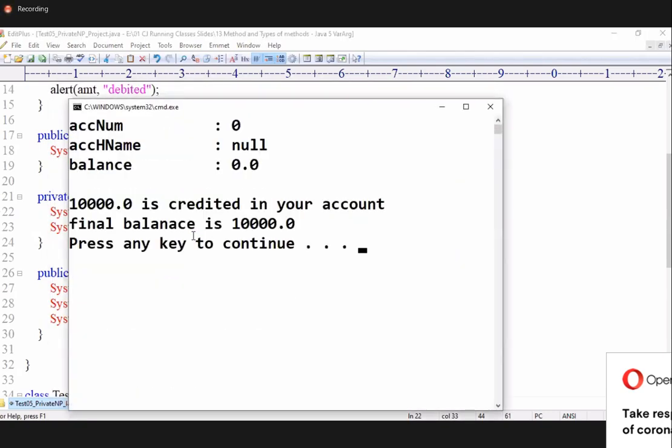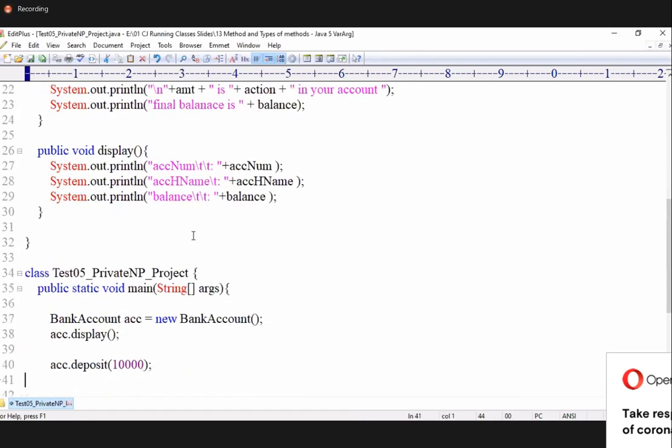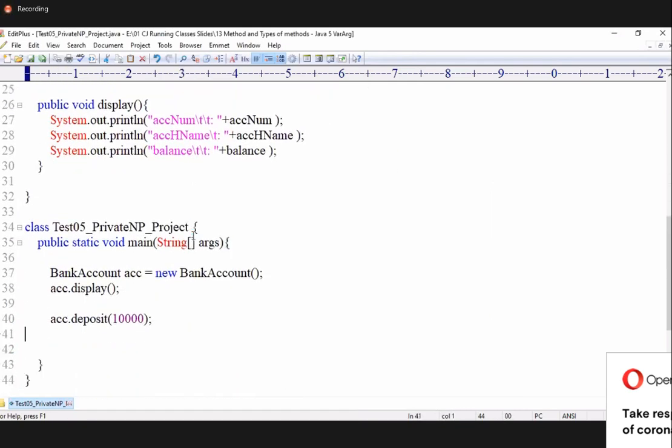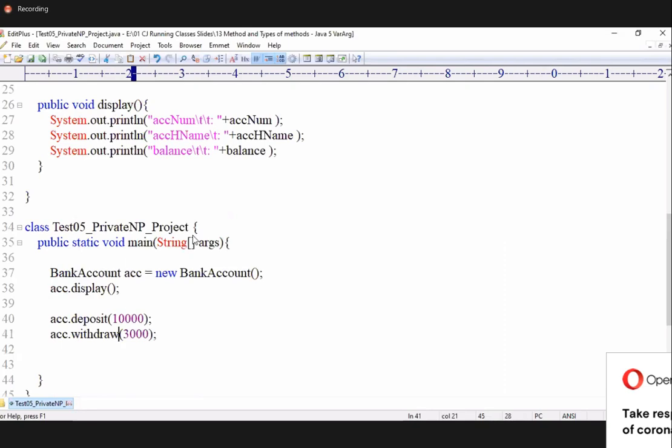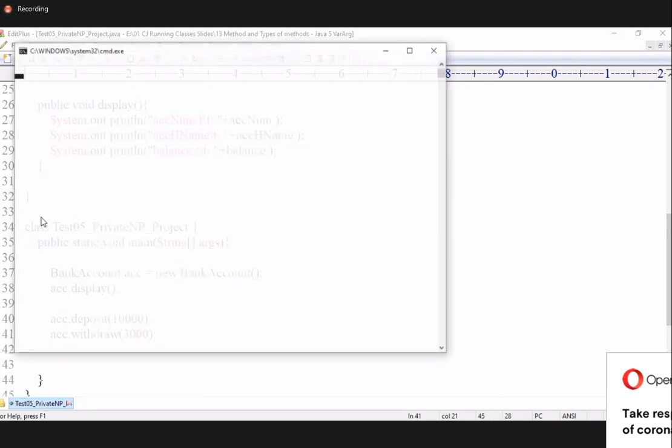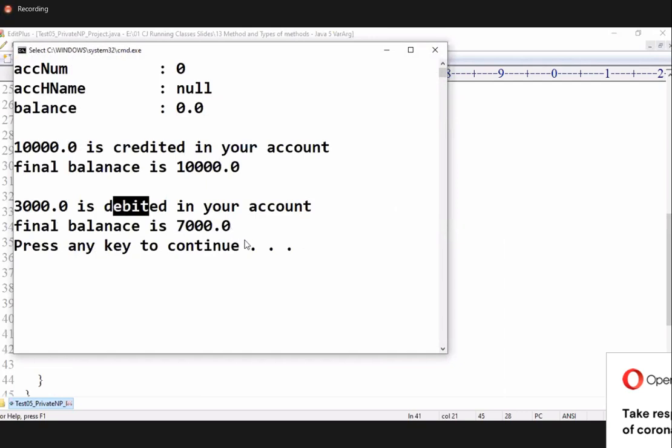Okay, next. I'm calling the withdraw method by giving 3,000 rupees. Now 3,000 rupees is withdrawn and the alert method is executed. 3,000 is debited in your account. Final balance is 7,000 rupees.